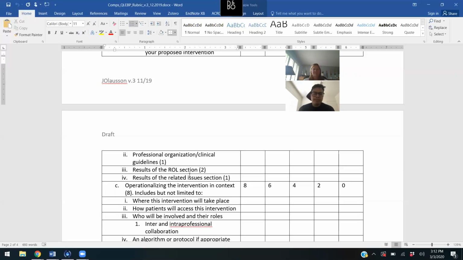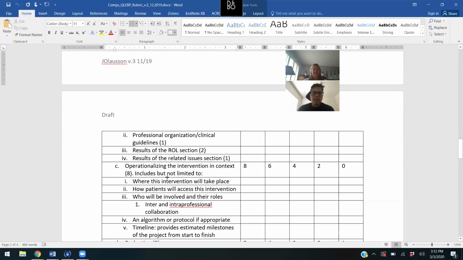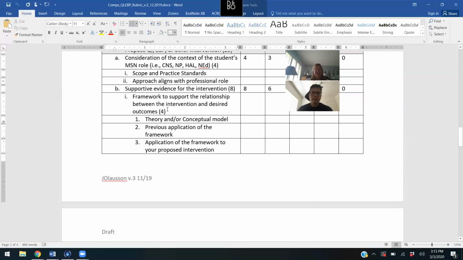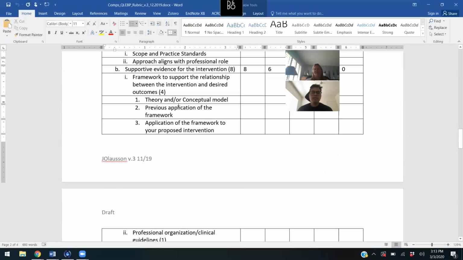Okay. And then, yeah, I think that's it. I don't know what else. Yeah, number 6. Here, the results of the review of the literature could just be one sentence. The review of the literature showed that virtual reality could be effective for distraction, right? That's what you found. And then if there's anything to pull in from the related issues section, you know, e-health or technology is being used more and more, accepted more, reimbursed more, those are all reasons why this intervention, your proposed intervention, should be carried out.